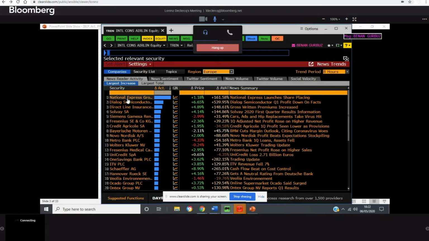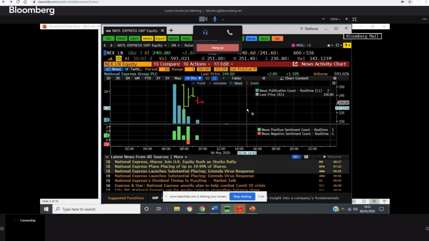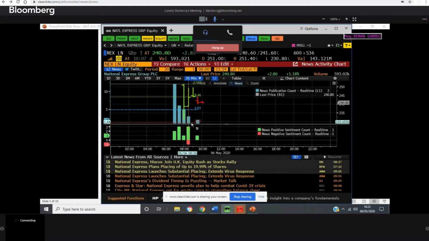So, for example, National Express, I can click into this little charting icon, and then that will give me just some analytics on the news side. So over here, I'm just getting these 30-minute bars showing me what the news publication activity looks like, and then towards the bottom, a sense of the volume of stories we consider highly positive and which we consider highly negative. So a little bit of analytics in the background that you can take advantage of.